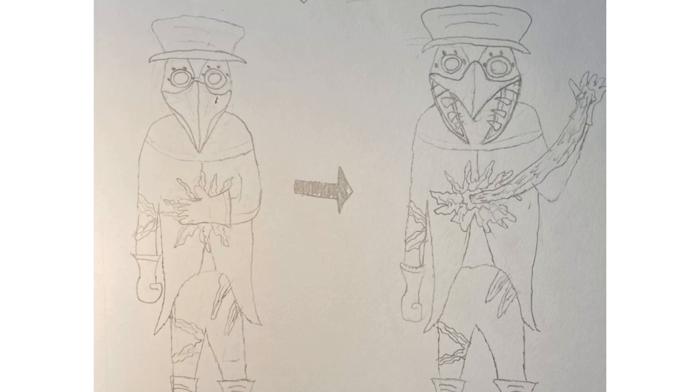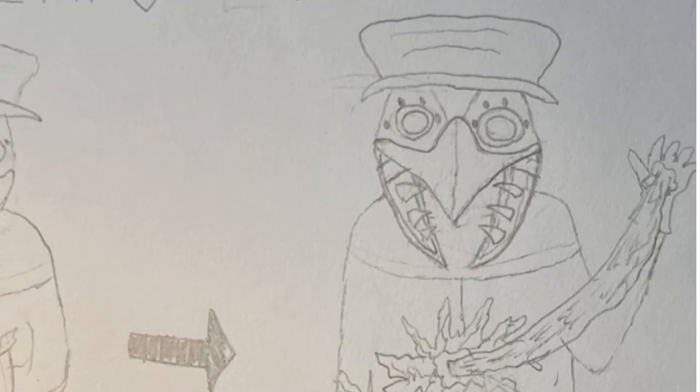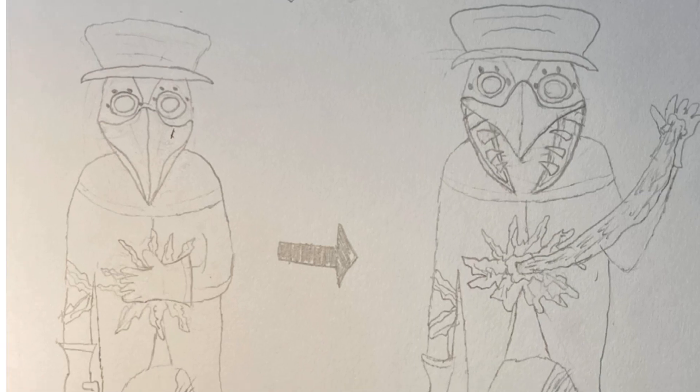Then he'll go into a big jump scare where his hand lifts off his chest revealing the goo — there'll be some sort of material that makes it look like there's a bunch of goo still sticking to his hand. His giant mouth is ripped open. The goo has merged his mask and his body into one, making this giant monster mouth, which I think would be such an awesome idea to see. His head will shake all about and his fangs will just open and close constantly, with some monster screeching sounds. Maybe there could also be a fog machine inside his mouth, spitting out fog whenever he opens up, which I think would be awesome.